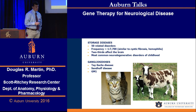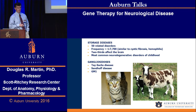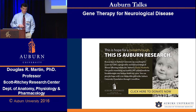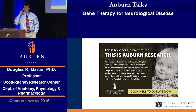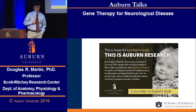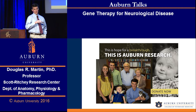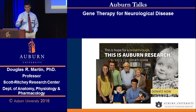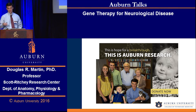This subset of diseases that we study, gangliosidosis, can be found in animals — cats and sheep. Unfortunately, they're also found in children. This little fella is Porter Heatherly. He lives in Opelika with his parents, Sarah and Michael. He was diagnosed with GM1 gangliosidosis. This picture was taken not long after Porter was diagnosed. This is Porter today, a few months ago when he came to visit us at the vet school. This is how these kids spend the majority of their lives, in a reclining stroller like this, barely interactive with the world around them. Their parents think that they can pick up on some responsiveness, but really, to you and me, they would be non-responsive.